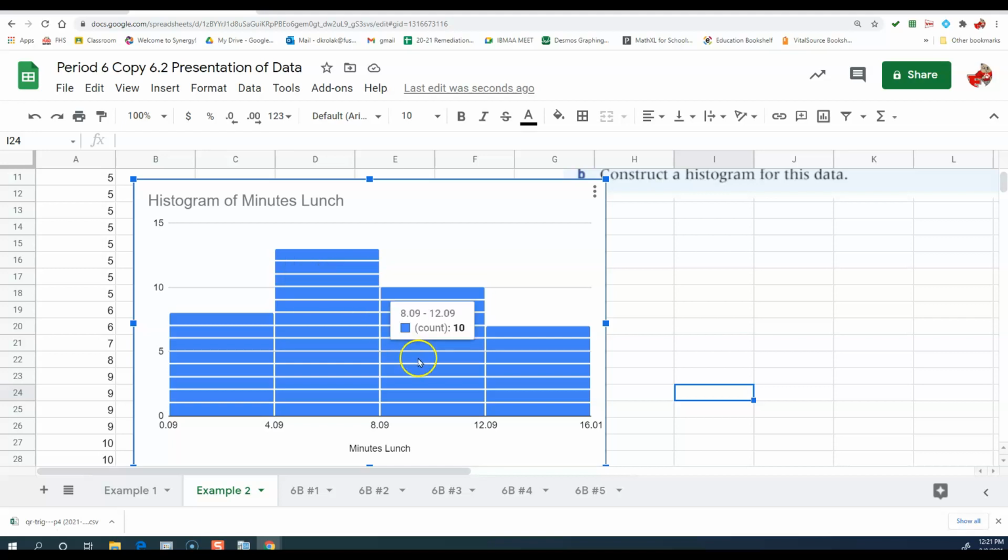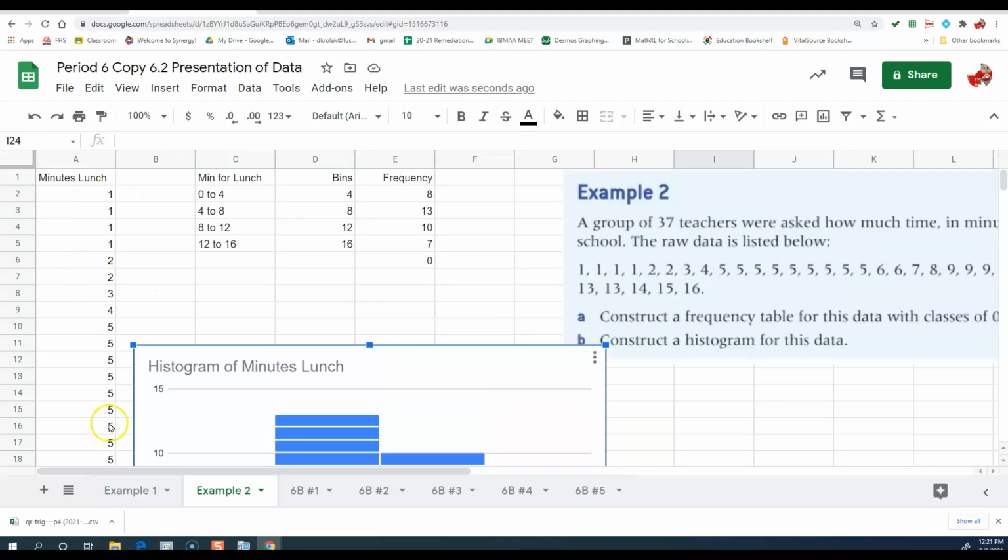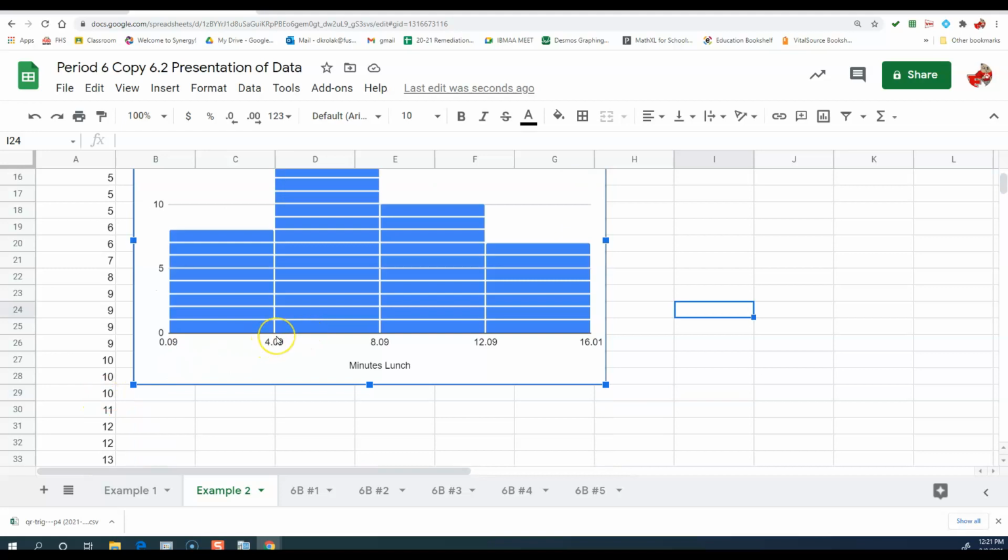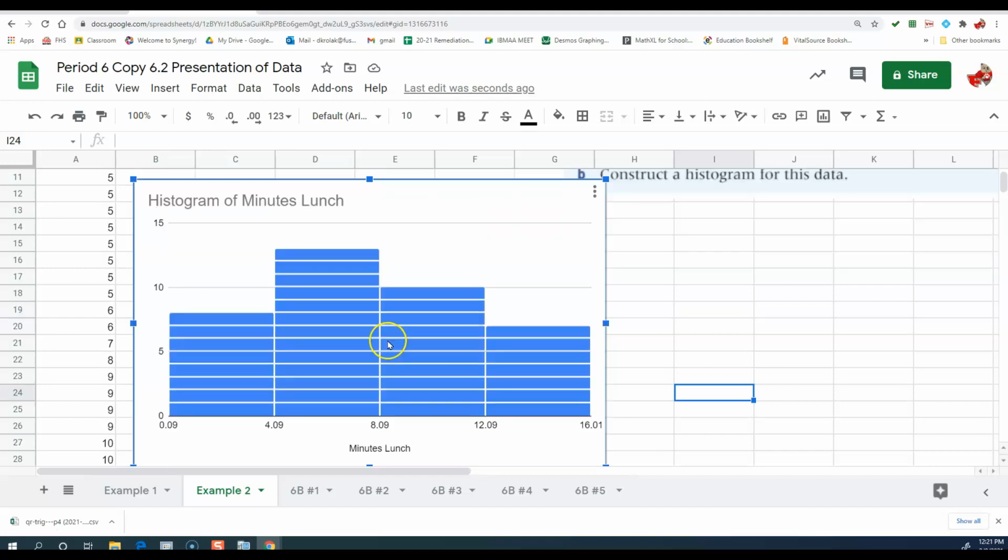There's 13. From 8 to 12, 10. And from 12 to 16, 7. So the only time you got to do that is when you have some numbers in your data set that match breaks in your bins, the numbers that are between your bins.